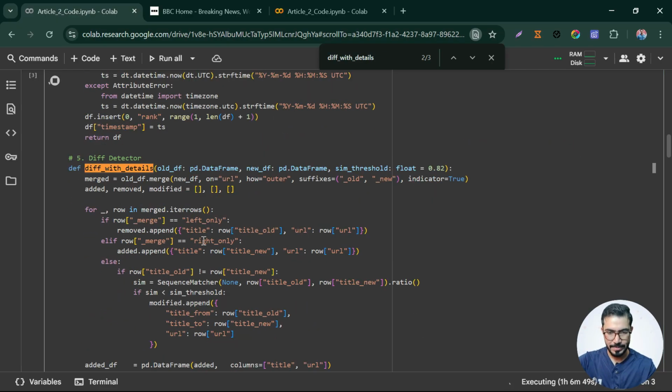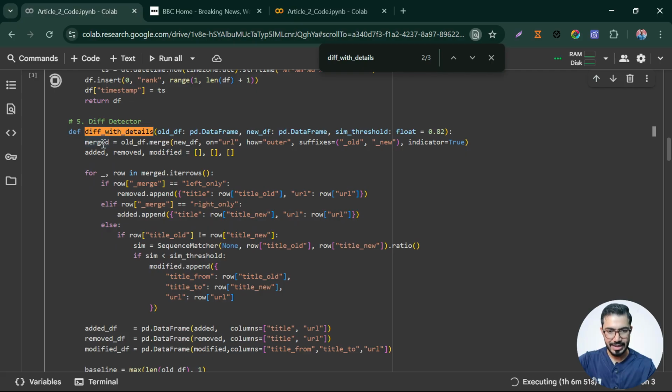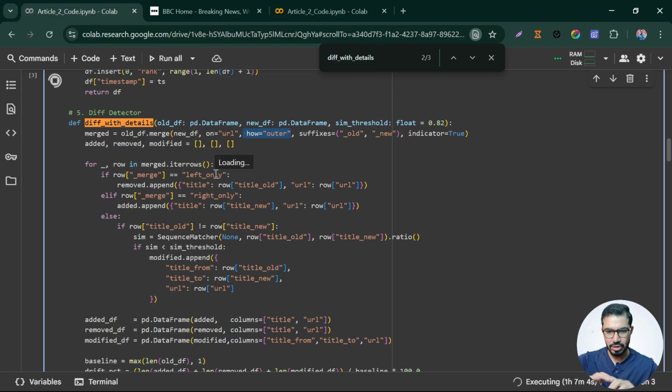Okay. So here we are actually merging the old snapshot and the new snapshot by using the outer merge. If we are merging on the outer basis, then what will we get? If we check the left only, we will get which URLs were removed as compared to the previous snapshot. And if we get the right only, we will get the ones that are added.